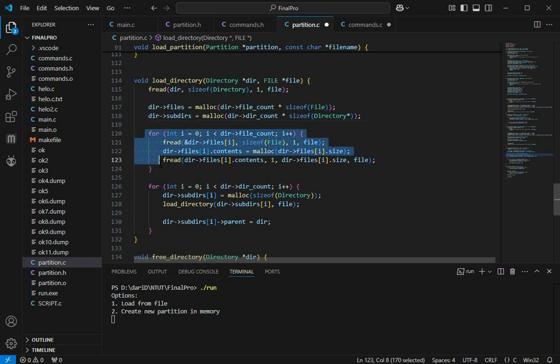For each file, it will read the file's metadata, allocate memory for the file content, and read the content into that memory, and recursively load the subdirectories.